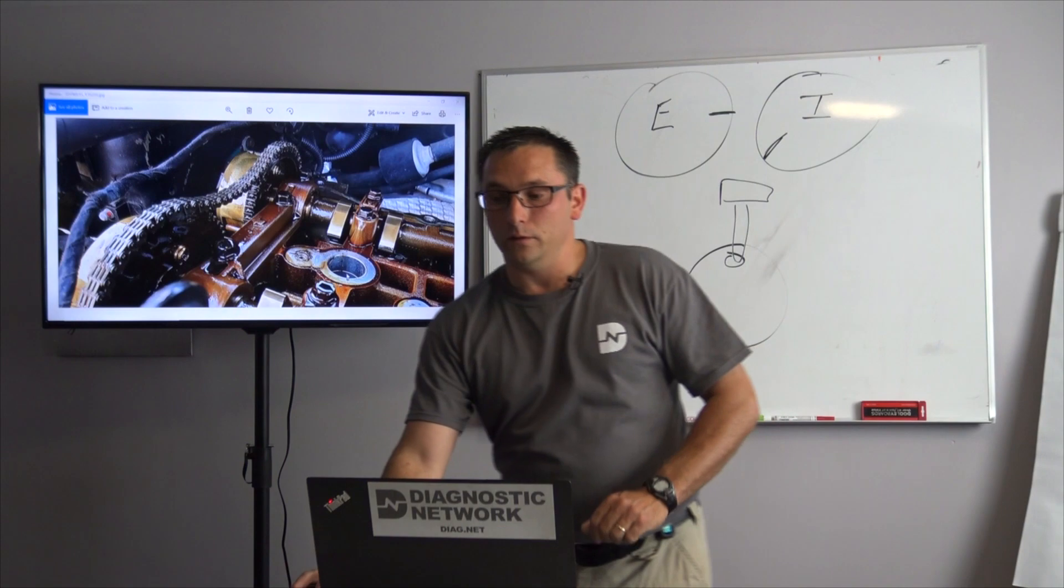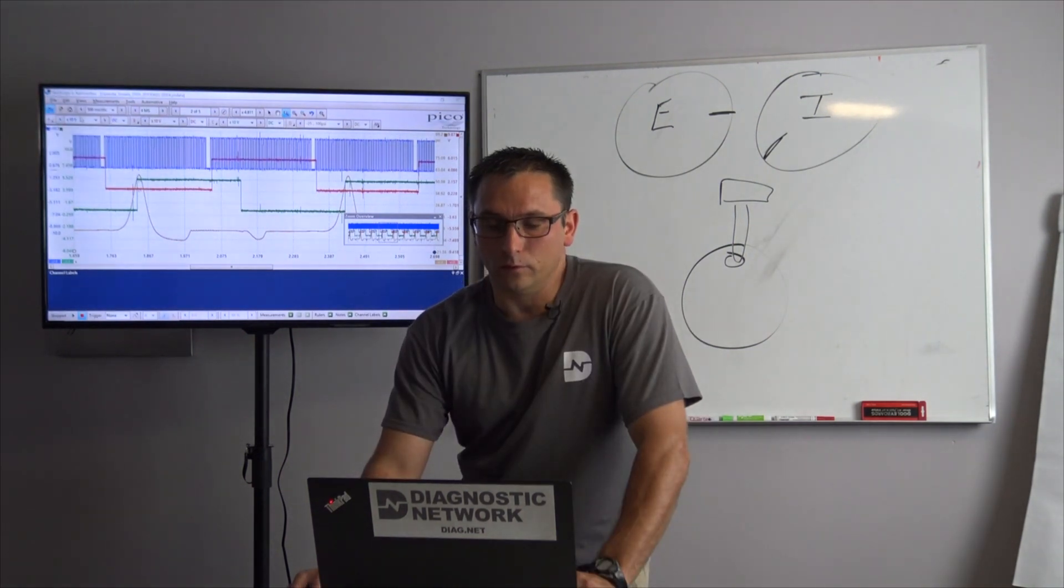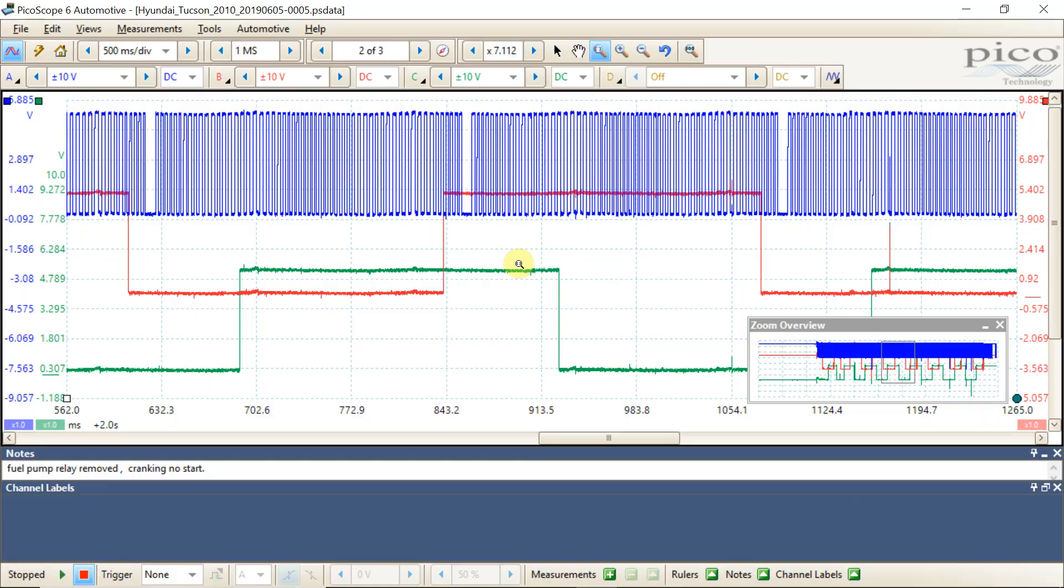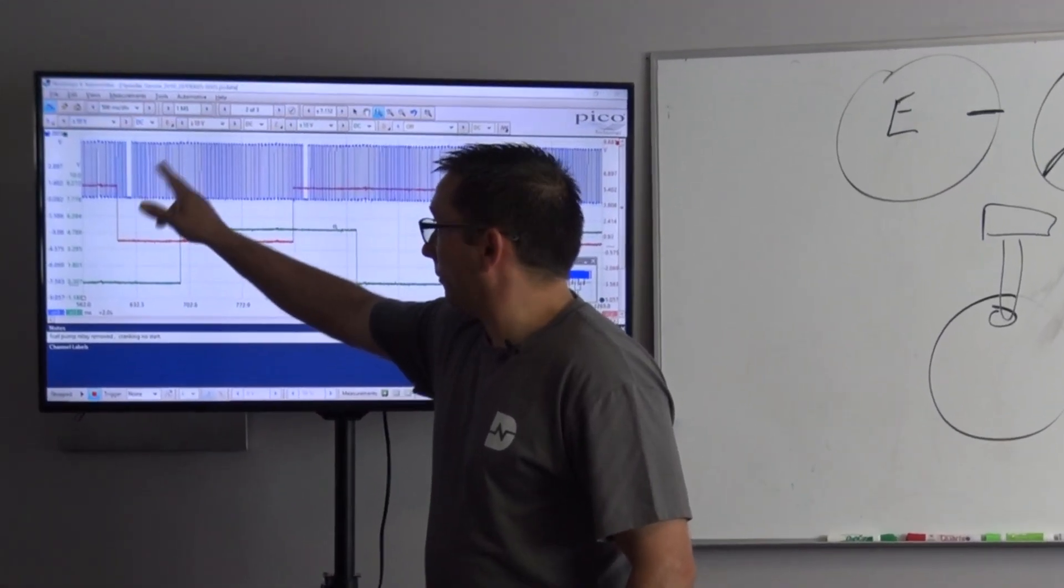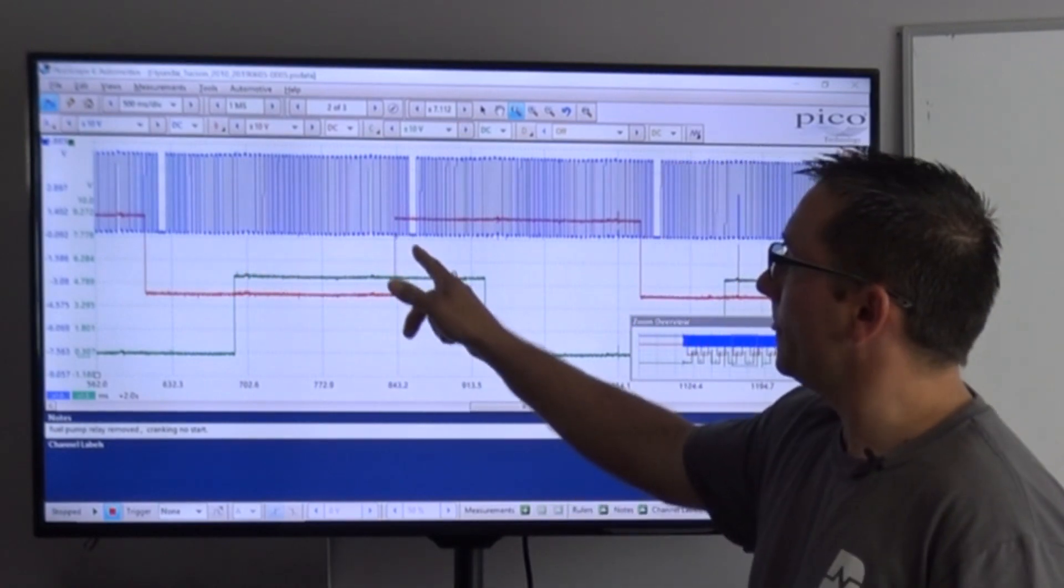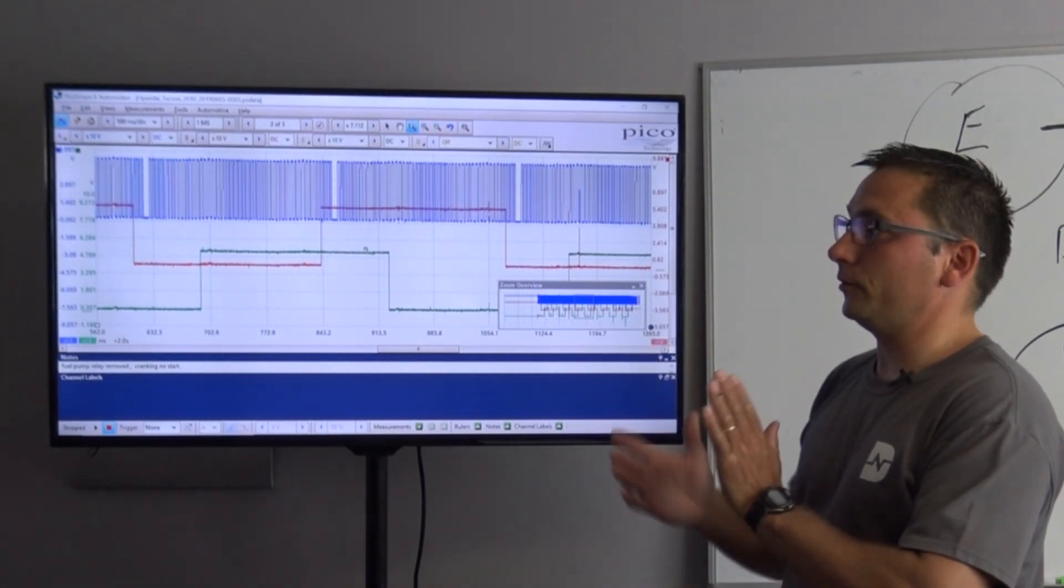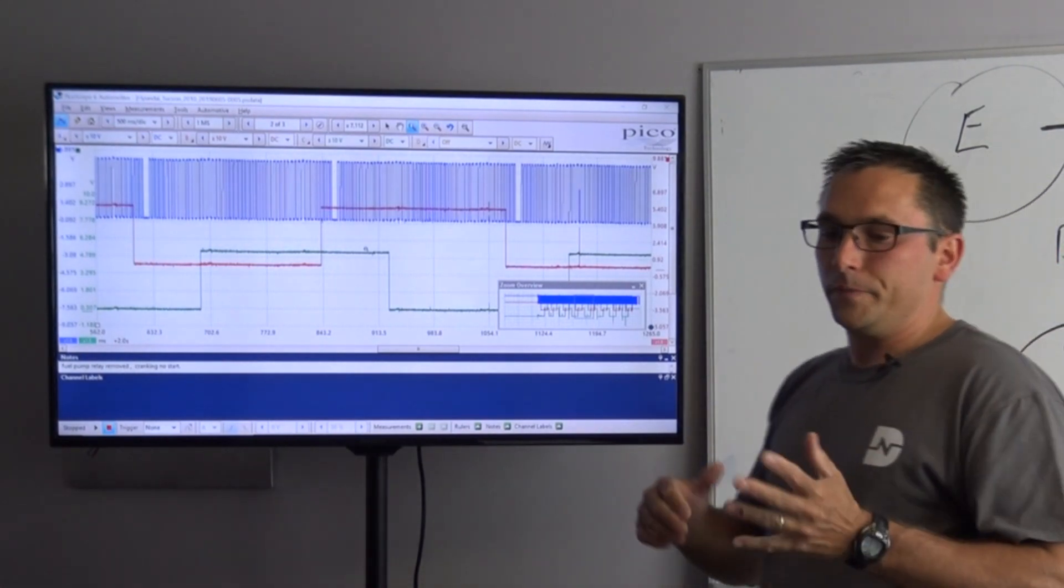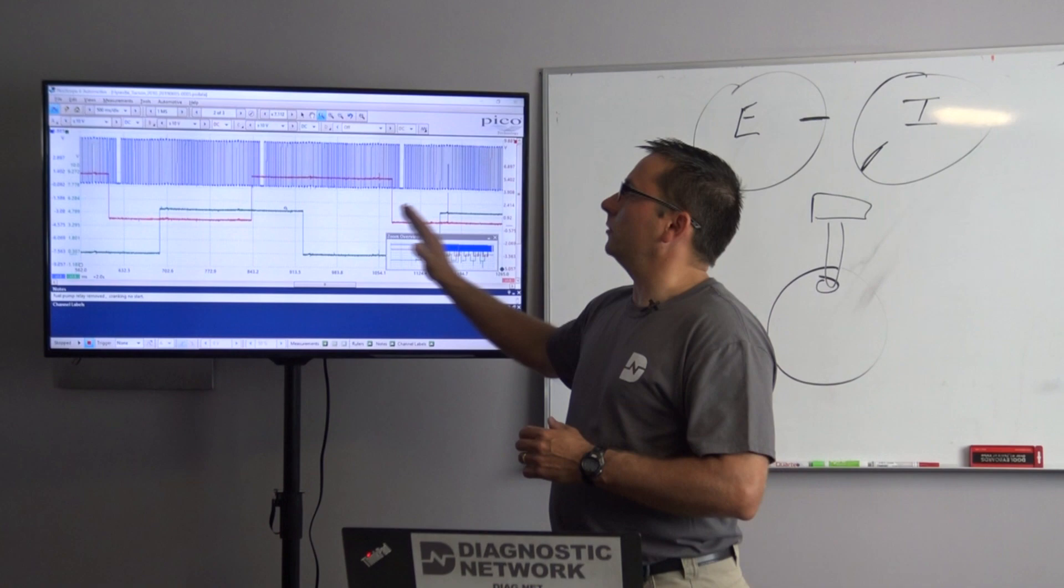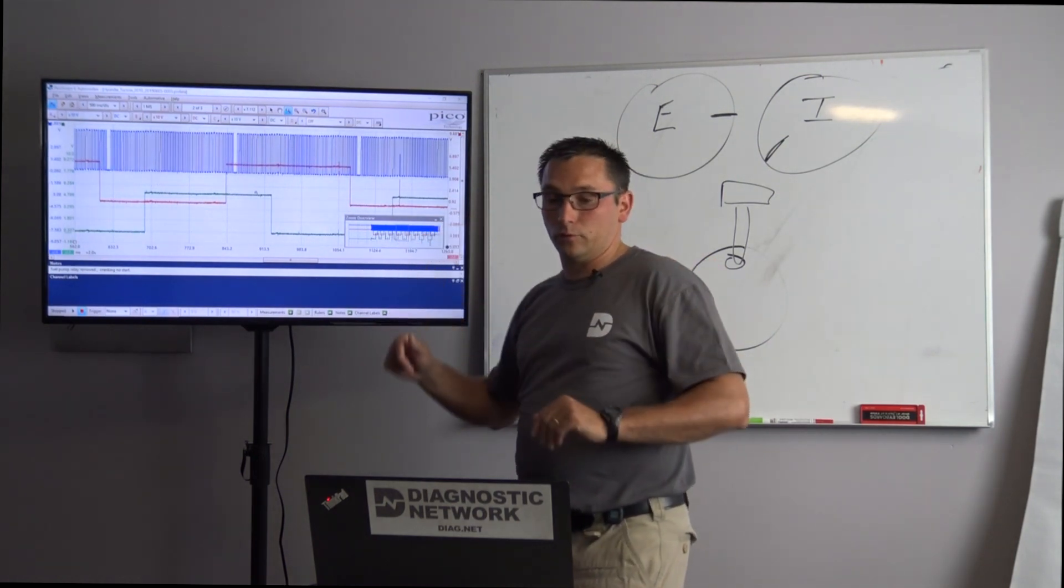I want to share with you also the Hyundai Tucson that I got a chance to scope out. And this is a 2010, it's the same engine, 2.4 liter. When we got the chance to look at this, I disabled the fuel relay, and I just started cranking on it. And you can pretty clearly see here, red's the intake cam, green's the exhaust cam, and this is our crank again. When we hit the missing tooth, both cams are low. We go 360 degrees of crankshaft revolution, and both cams are high. That's how we could tell that there was definitely a difference. And this engine runs, just a disclaimer, this engine sets a P0011 and a P0014 after driving five to forty miles. The engine runs great, there's no drivability or performance issues with it.